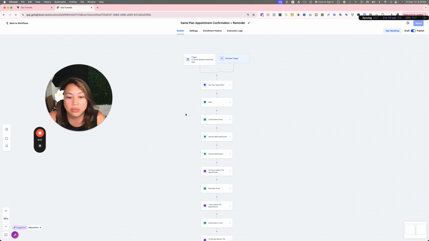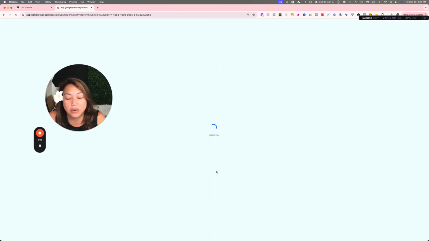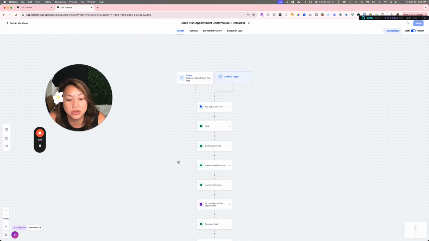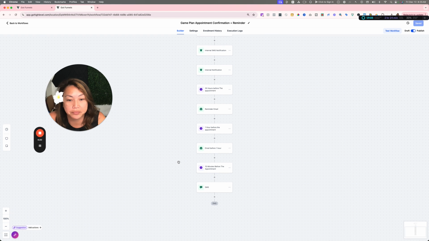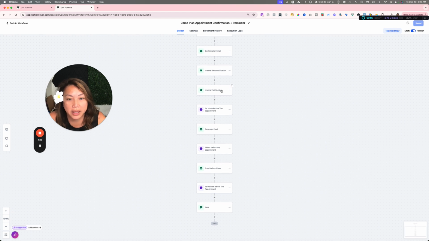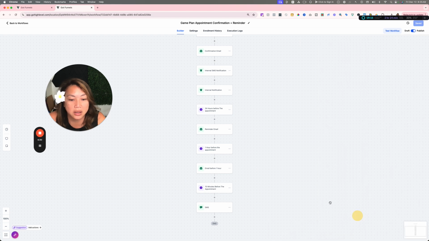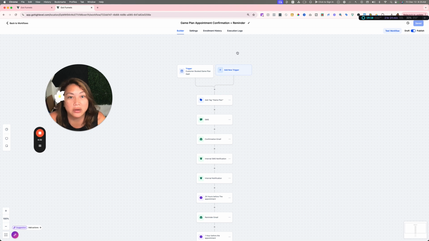Let me go ahead and refresh. And the 24-hour reminder, I just got the text message here on the left on my phone for the test. That's great. So maybe it was stopped here at the 24-hour appointment, I could actually click on that lead. Because I actually don't have an appointment here, it just went all the way through. So let me show you this.